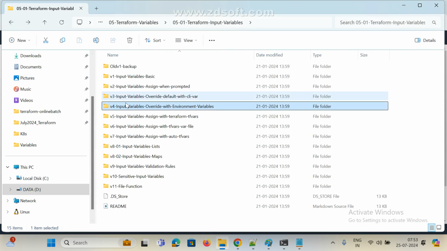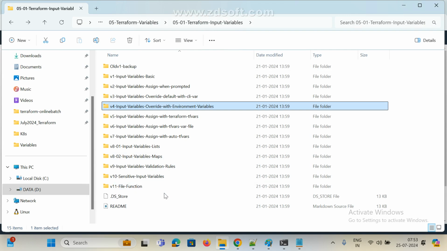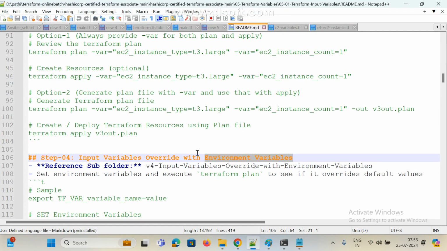Okay, now how they set the environment variables, we need to go to that file. Where is that file? Go here. This is the environment, see, step number 4.